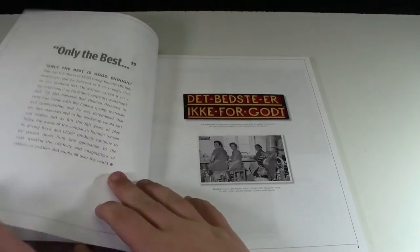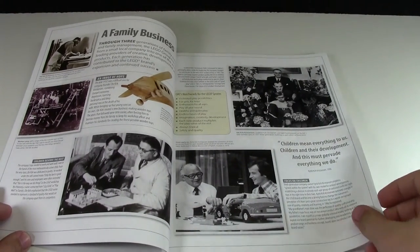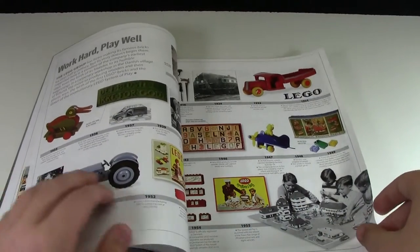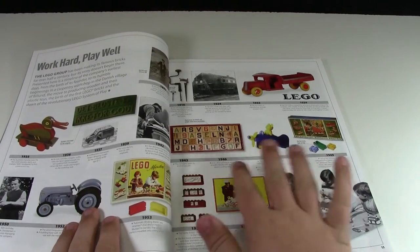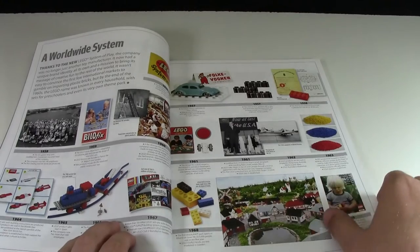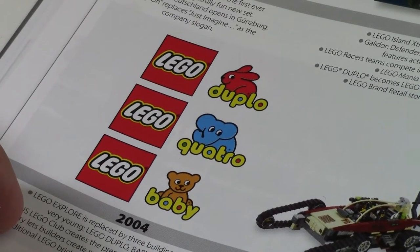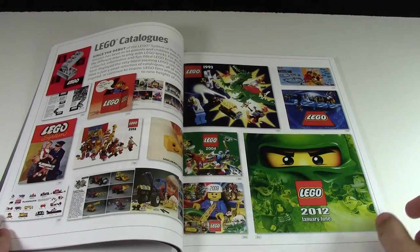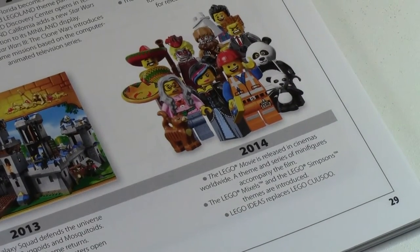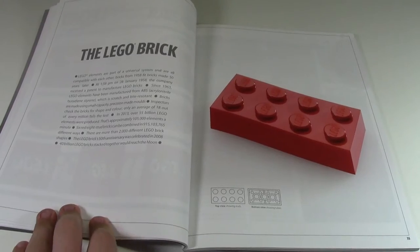Here's the classic 2x4 brick, and then the book starts right off talking about the history of Lego. There's definitely a lot of history covered — from the first wooden toy to the first plastic toy and everything in between. There's a timeline of the whole Lego company as well as the personal life of the creator. It also covers the new Lego system, mentions Lego Duplo, Lego Quattro, and Lego Baby — I knew about Duplo and Quattro but didn't know there was such a thing as Lego Baby. There's also a neat variety of old Lego catalogs and the timeline goes all the way up to 2014 and the Lego Movie. There's even a page showing all the different Lego logos — fun fact, the current logo is older than I am.